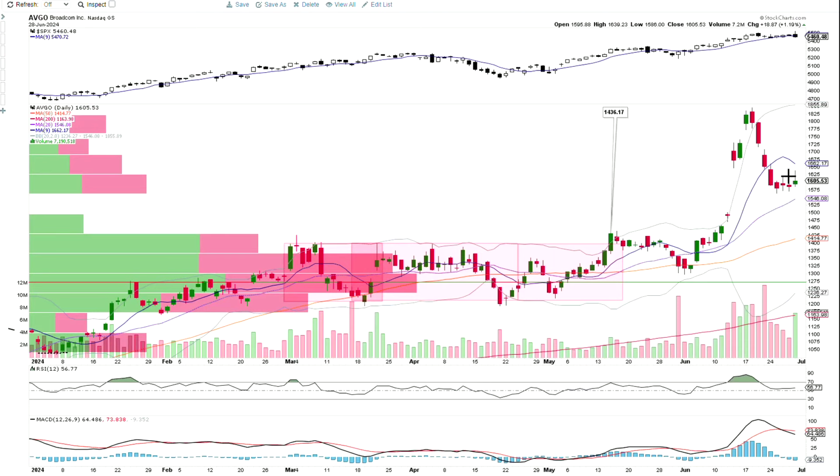Now you can see here on the daily, it's come down here. Looks like it's found the bottom. Tried to push up. You can draw this out as a small contraction pattern down here. You need to close out of that to the upside. You need to be above that 9. If you are to move below this candle, you may be able to get a move down to that 20. Then look to trade below that.